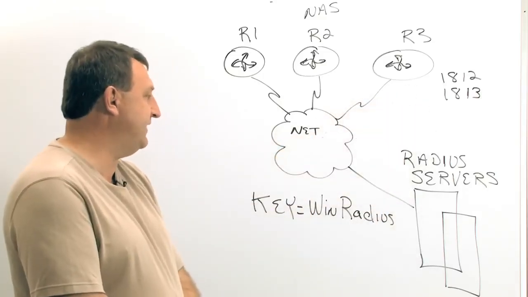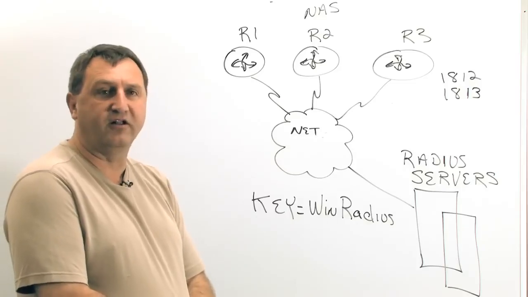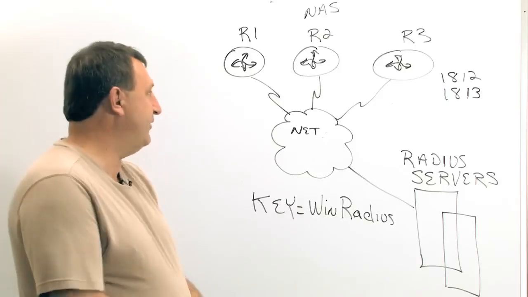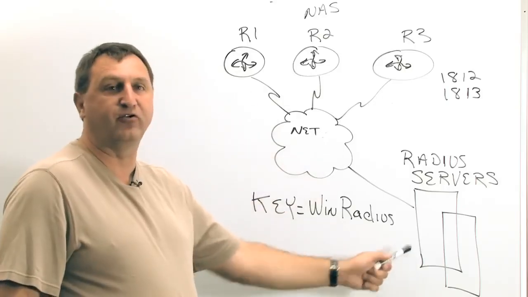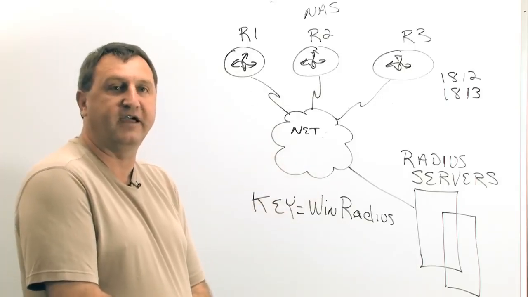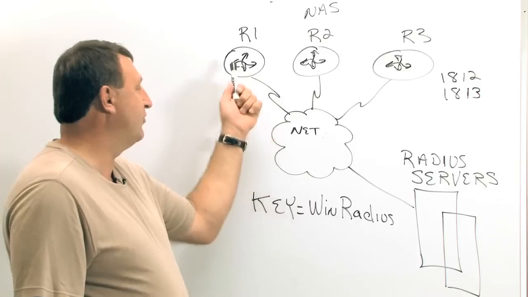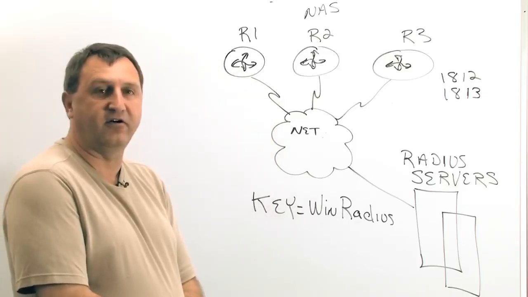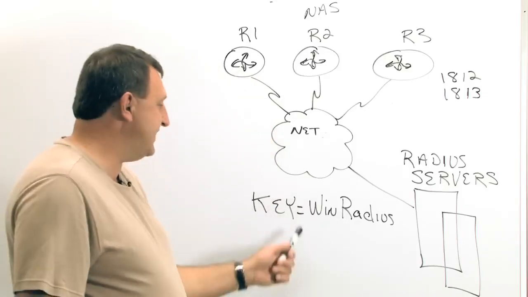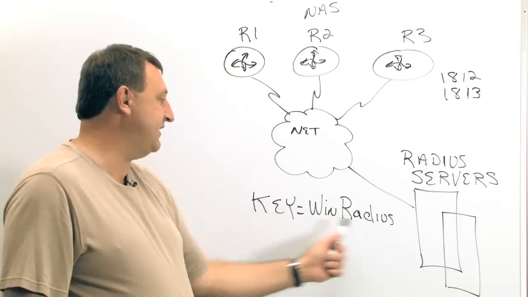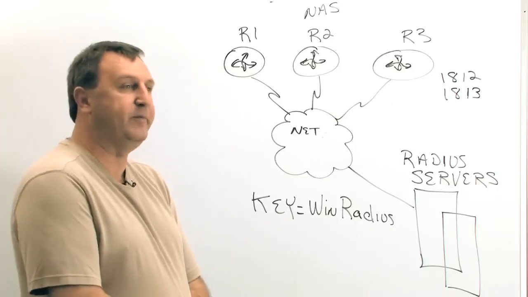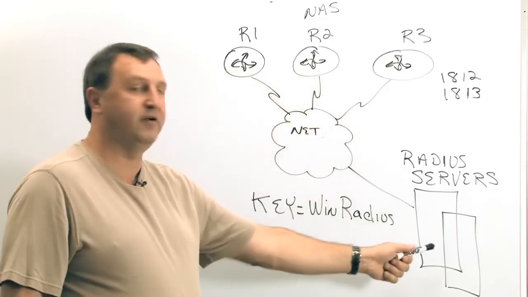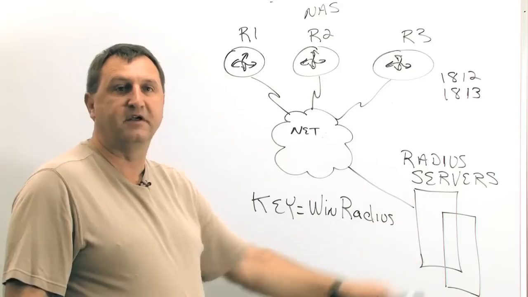And then finally, what we need to do is make sure that they all agree upon the same key, so that when the routers make a request to the servers, they are going to be authenticated themselves, okay? And they're going to make sure that they are legitimate routers within our network, so no one could pull and test our authentication database. So in this case, it's like a password. So we're going to call this a key. It's winradius, and we basically have to put that on each of our routers, and we also have to configure that on our server itself.